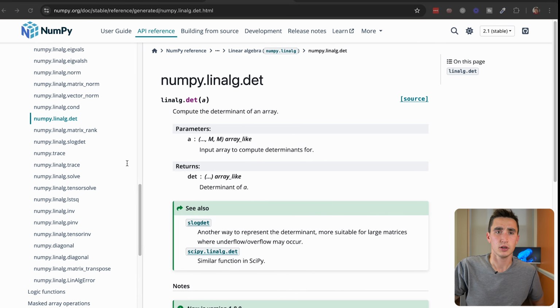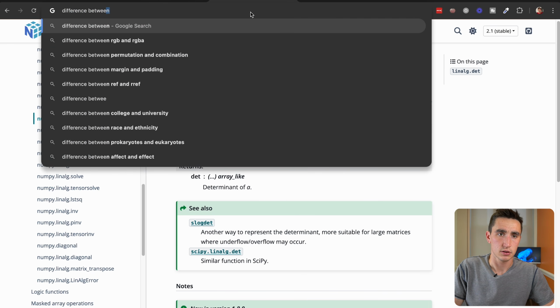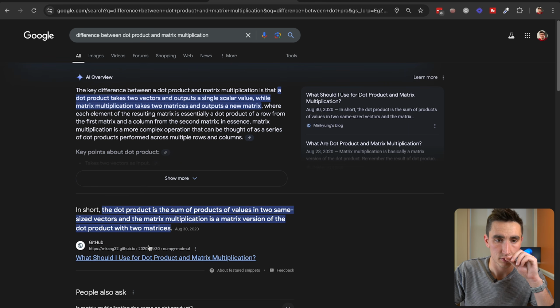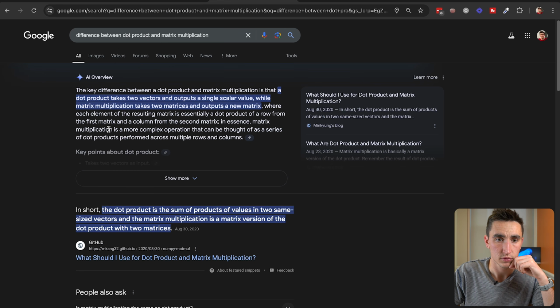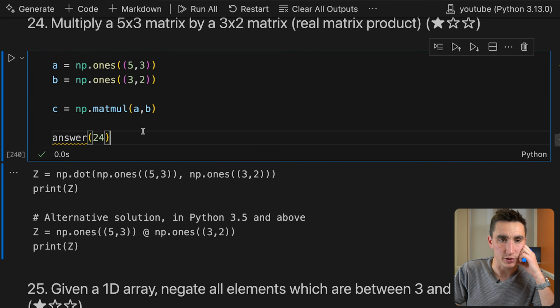Curious. Difference between dot product and matrix multiplication. Yeah, so dot product is just on a scalar value, but matrix multiplication is a bunch of dot products. So I'm happy with our solution here.